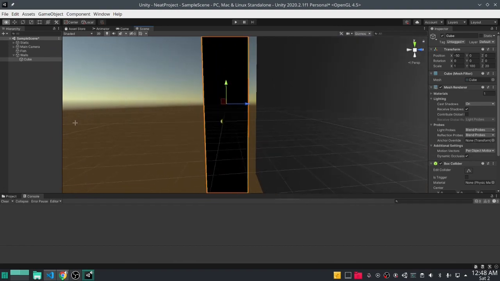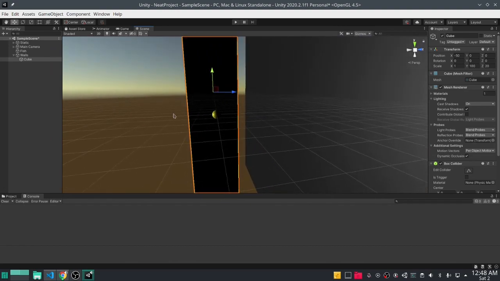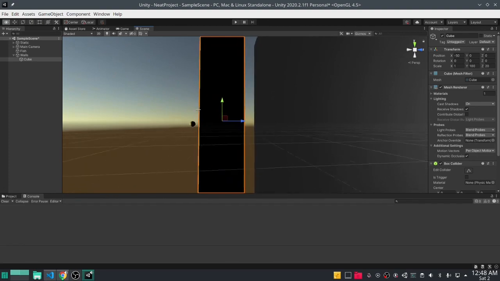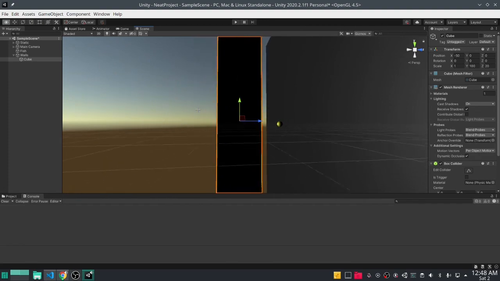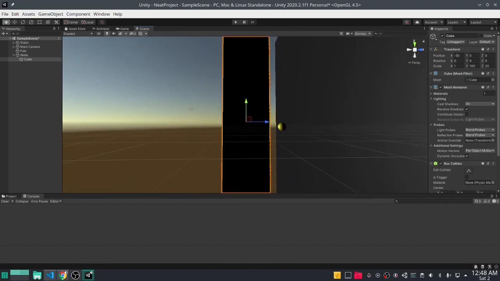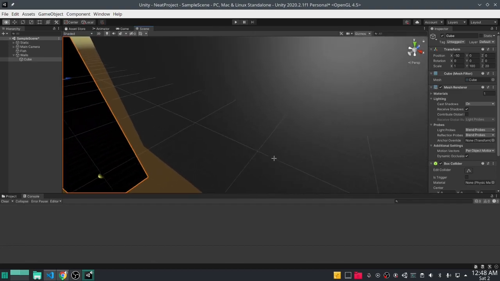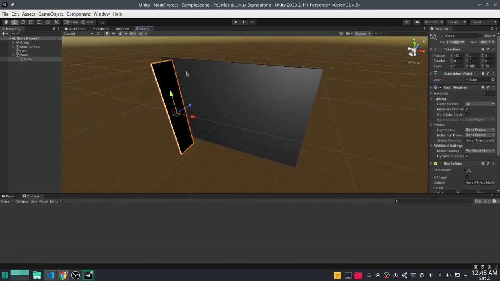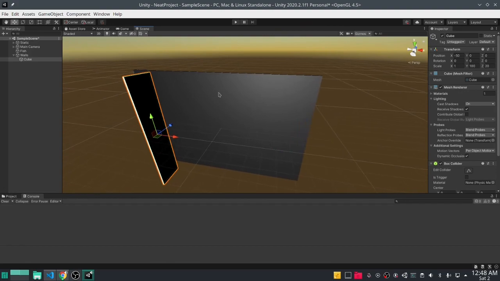That's fine because our fishes are not going to move on the z-axis, so they're not going to go in the direction my camera is moving right now. See that? So it doesn't matter that these are showing. It doesn't matter that the background is not intersected with that or any of that. We're not going to have any issues. We don't even have to make the scale on Z so large. So we'll move that down to 10, and that looks good. So this is going to be our wall.